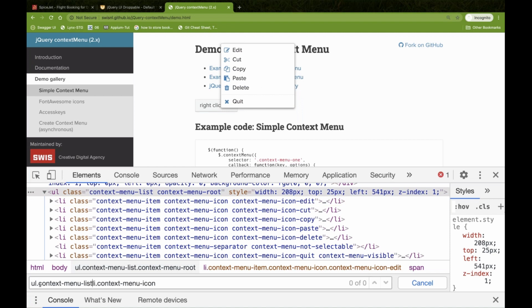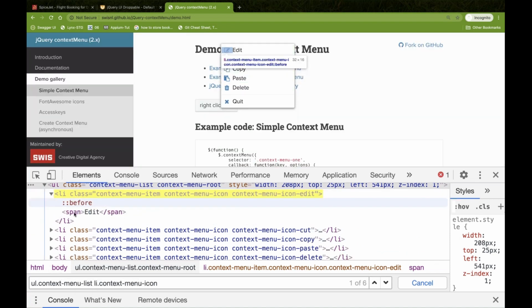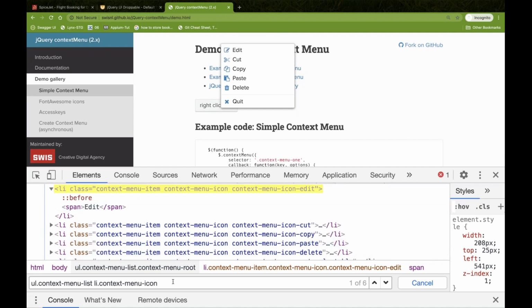So UL dot this, and then you go to this li. Or in fact, you can remove this UL also, simply write li dot context menu this. So give me all the span, because a span is having the text.